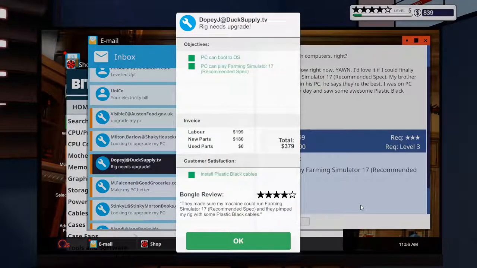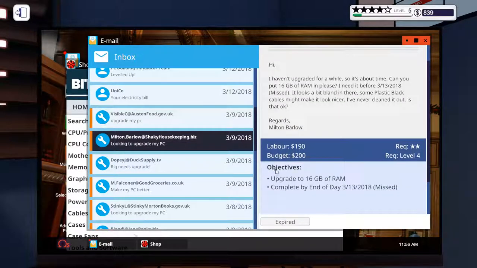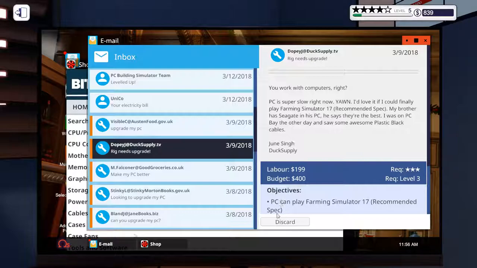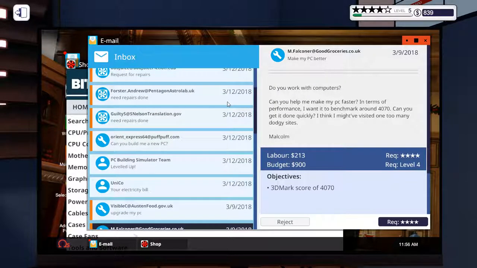Are you kidding me? They made sure my machine could run Farming Center 17, recommended specs, and they pinned my radio with some plastic black cables. Then why did you only give me 4 stars, bud? I don't have 4 stars, are you kidding me? That's so close to being 4 stars, I don't see how that's not. But okay.